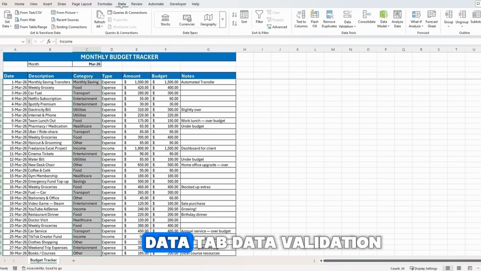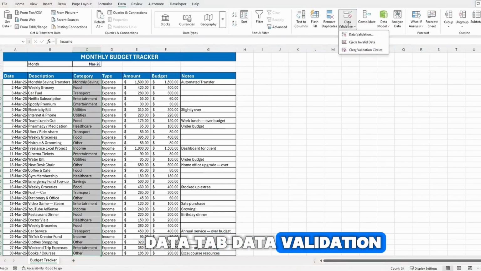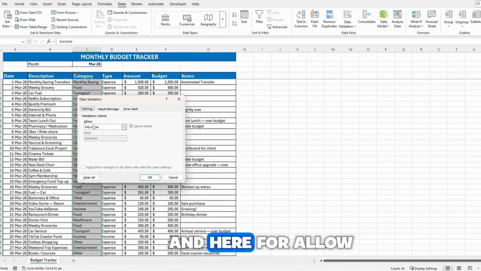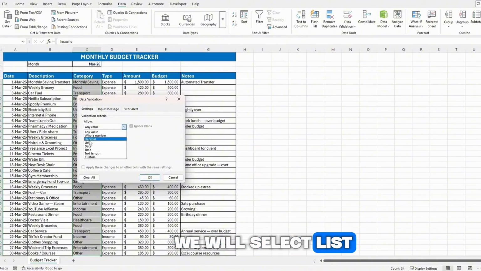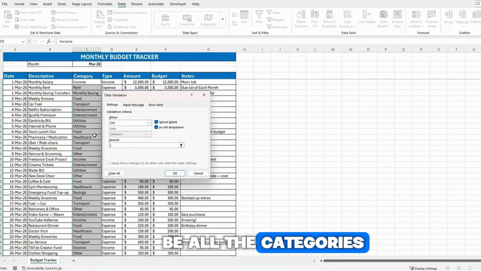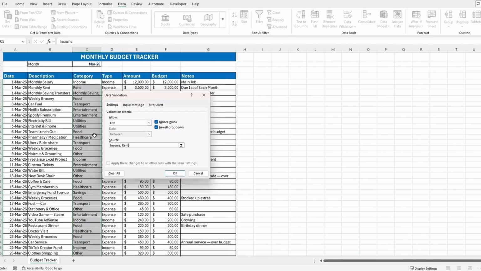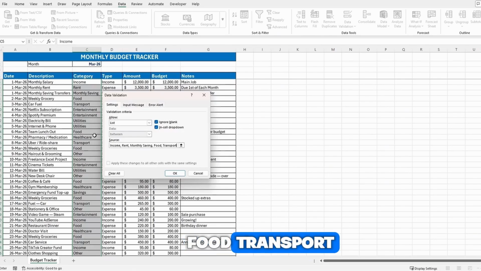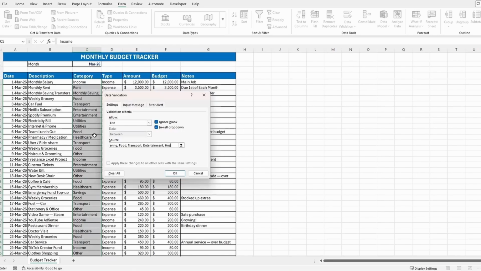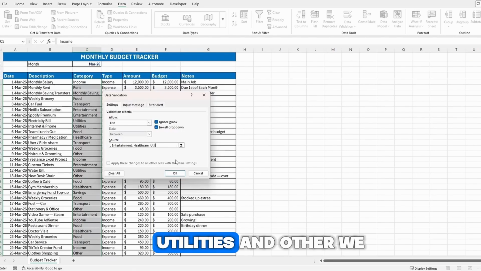We will go to the Data tab, Data Validation, and here for Allow, we will select List and our source will be all the categories separated by commas like Income, Rent, Monthly Savings, Food, Transport, Entertainment, Healthcare, Utilities, and Other. We will click OK.